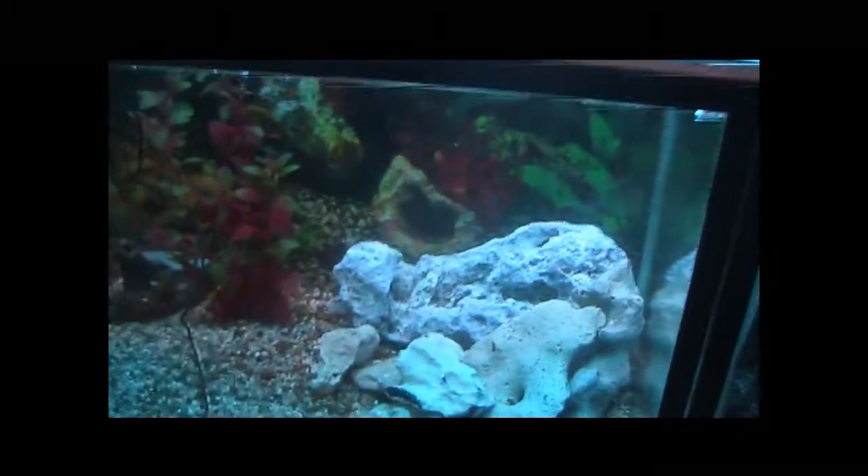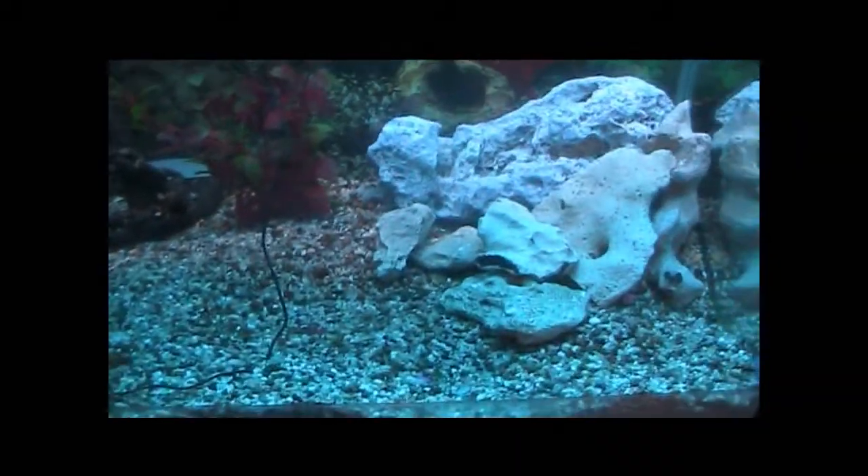I've got some white rock in there to buffer the pH — you need a nice steady pH of about 8.0 to 8.4, but mine generally sits around 7.6, which is still a bit low but okay. I've also got some coral sand in a bag, as you guys can see, which will go in the tanks later to make sure I've got no ammonia and to help buffer up the pH to get a consistent 8.0. I haven't put the heaters in yet because it's 11.9 degrees Celsius, and running them now would cause a lot of problems.